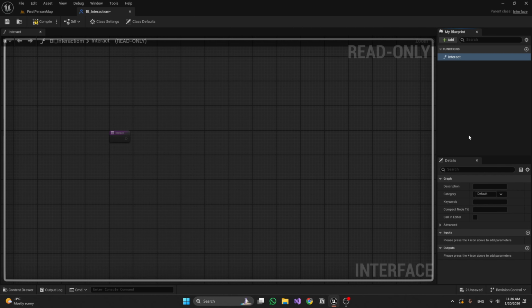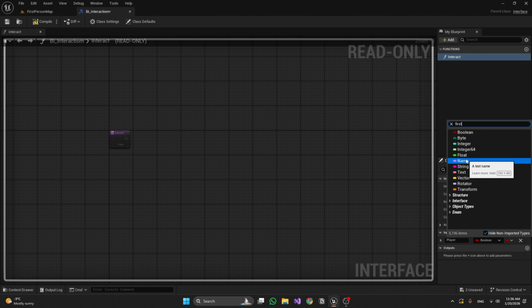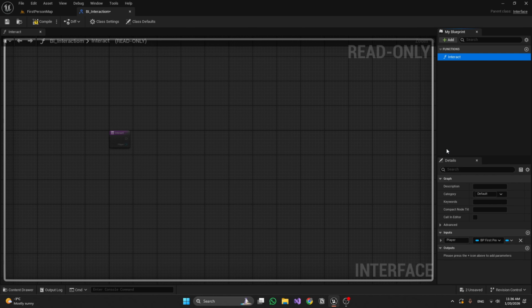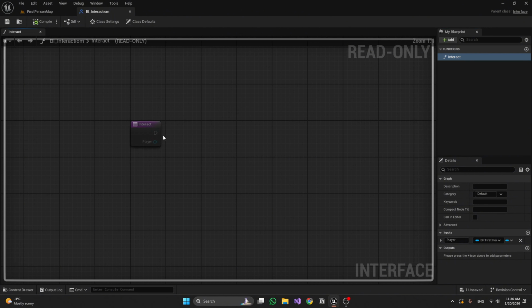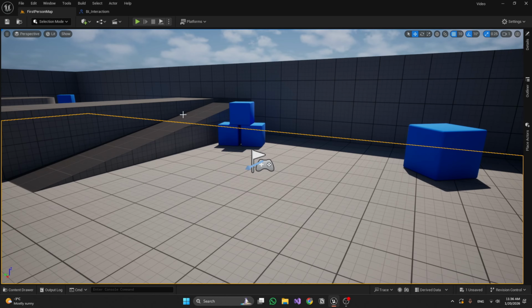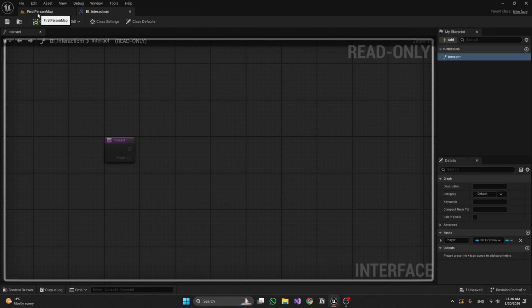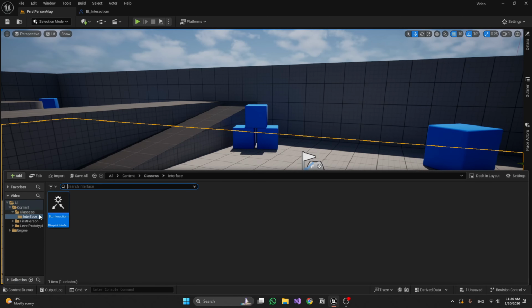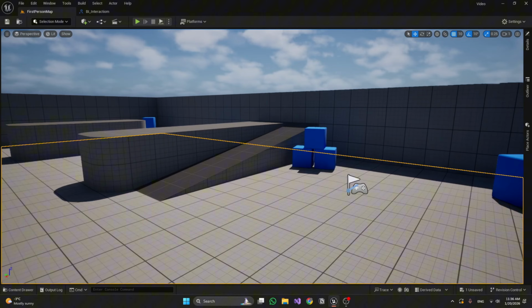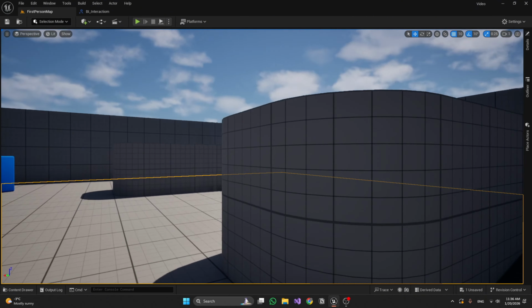Yes, and it's very useful when you are using your player as a parameter. Yeah, it might be bad for performance, but not that bad. But it's gonna help you a lot, because you will need the player a lot in your objects. So yeah, we created our BI interaction interface.